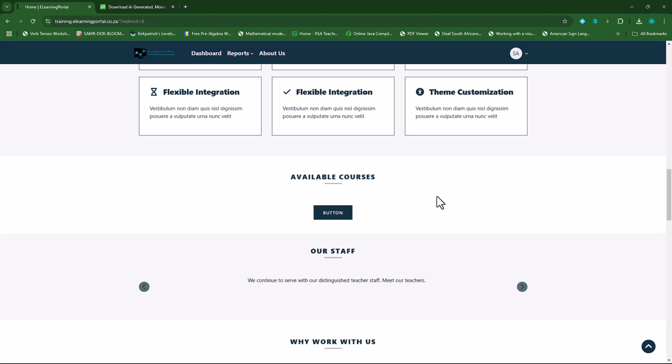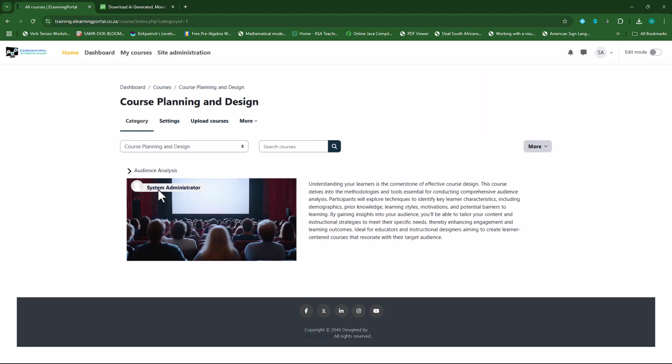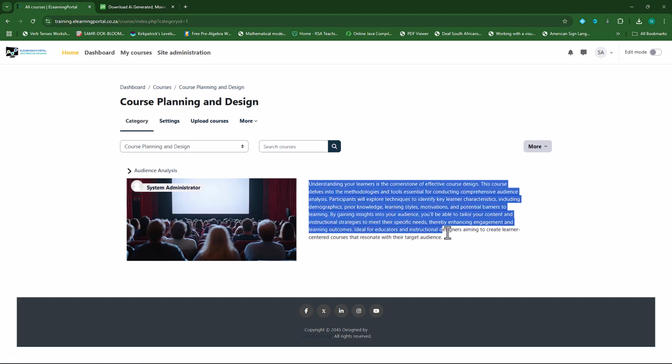There's nothing yet, since we've hidden the course. Remember, the course is still hidden, so it won't end up here. But as soon as we've published the course, it will show here. Okay. Now we can click on the category name here and it will show us the first course that we've created as well as the description of the course, and we can modify this later on.